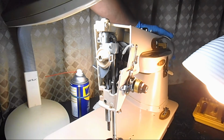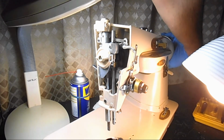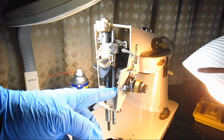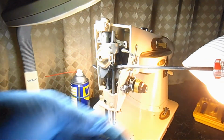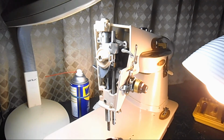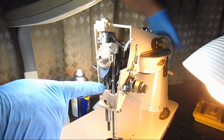And then I'm going to slowly raise this up to where I can get the screwdriver. You can't even get an offset screwdriver in there when it's down there. And they don't tell you this in the service manual. They just say, loosen the screw, tighten the screw. So this is just something I developed, how to do it. Works for me. Okay, so I'll roll that hand wheel forward again, bottom out.